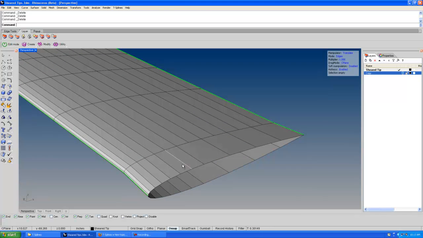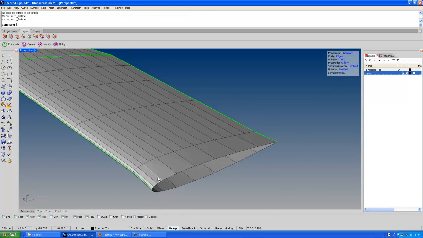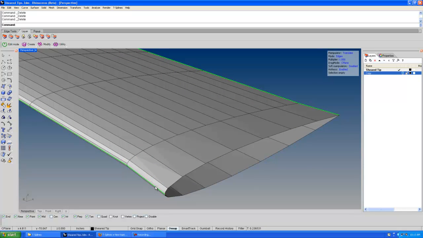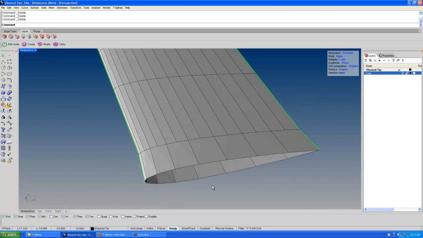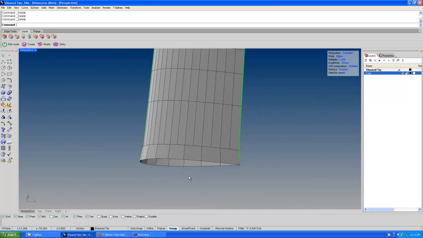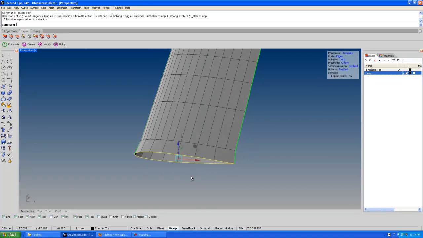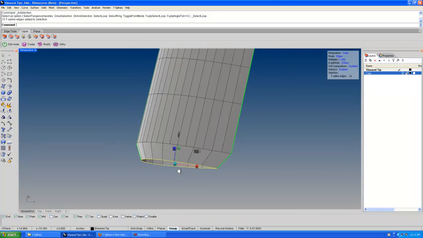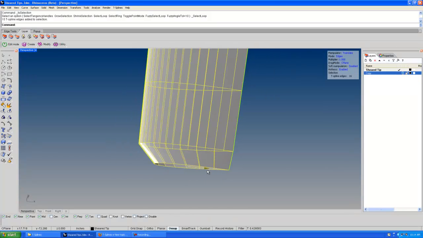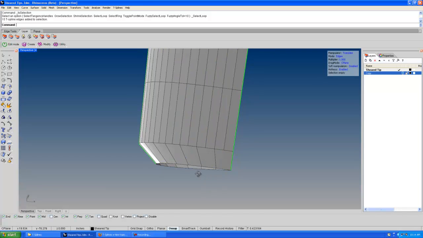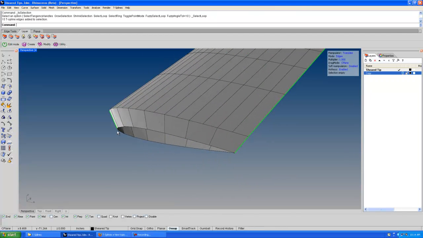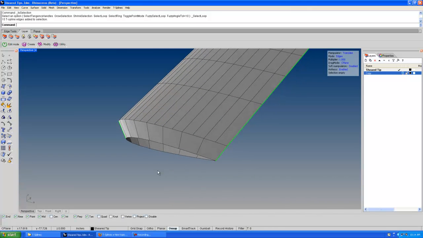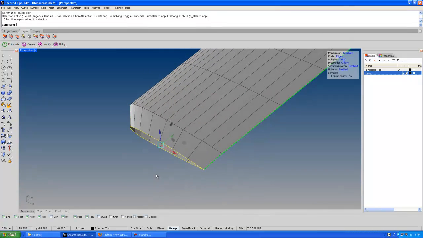And I'm going to take out every other isocurve here, and this really ties back into that whole concept that I gave in the webcast about maintaining your knot values. By doing it like this, you will not introduce any isocurve drift into your airfoil section here. So you can maintain the accuracy of the rest of your tailplane doing it this way. So I'm going to start, like I said, by thinning it out, and then I scaled it down using the scale manipulator 2D. And then I'm going to just repeat this two more times.